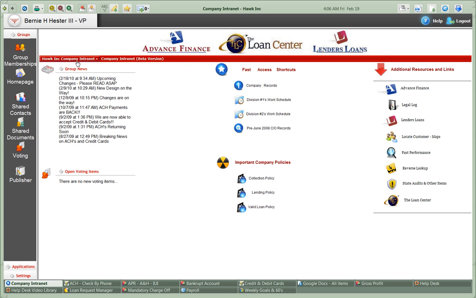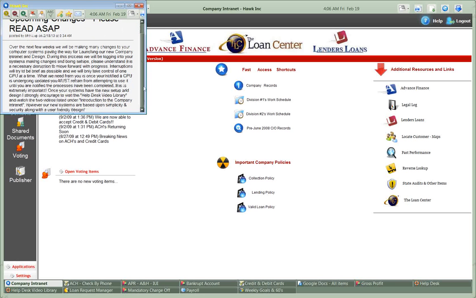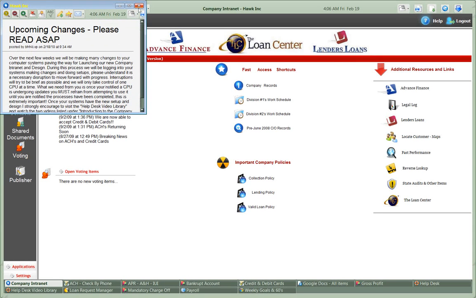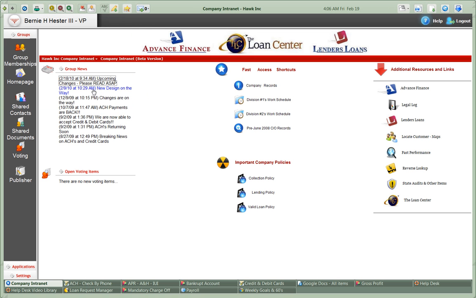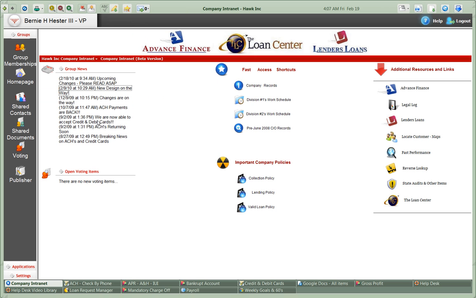One section you should keep an eye on is right here, the company news. When you see one come out, you can click on it, open it. You might need to pull it down a little bit to be able to read it, or you can scale down. It's a lot of good information that comes out there. Anytime we have information, sometimes we'll send it in email, sometimes we'll send an email and post it here. But there's a history of it right here. So I'd keep an eye on that when you come in here to see if there's anything new in there.